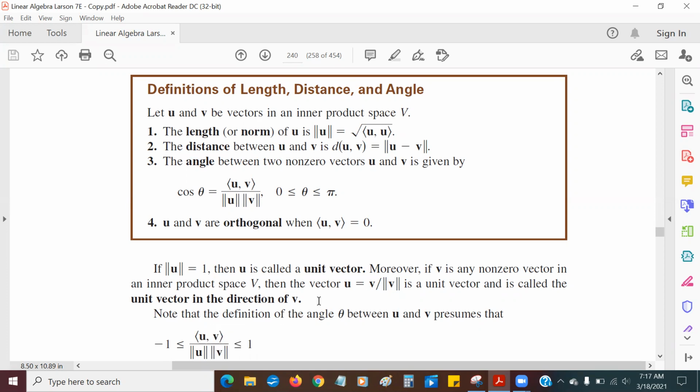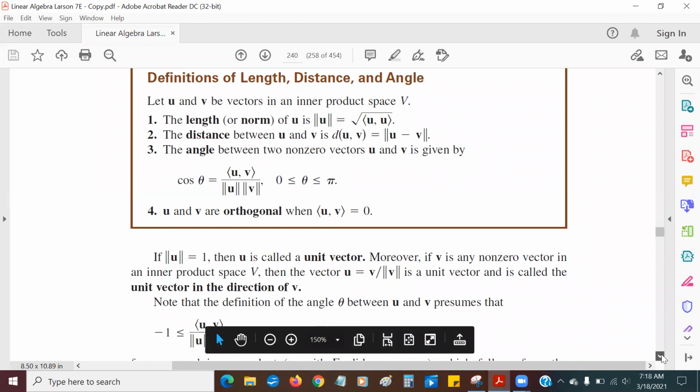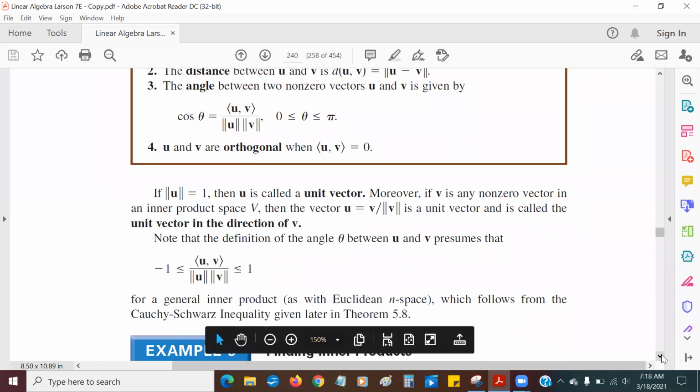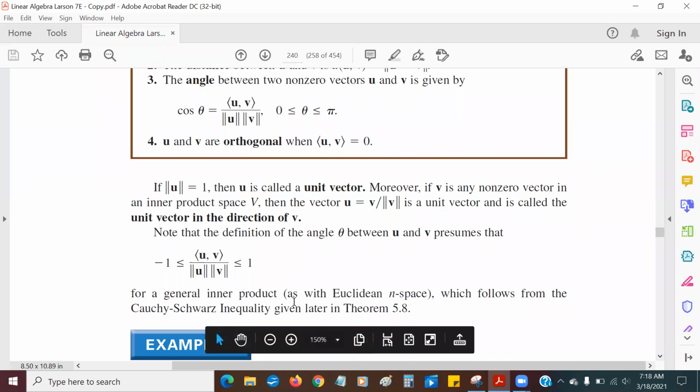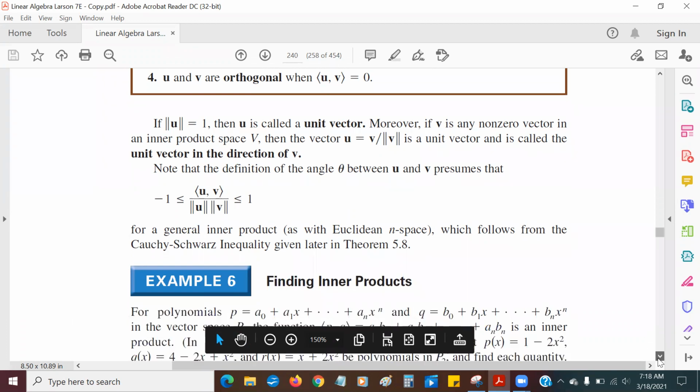But as we'll see, we're going to do examples. Finally, in order to say that cosine theta is equal to this thing here, this giant fraction has to be between -1 and +1, and who says that's going to be true? But we're actually going to be able to show that with the Cauchy-Schwarz inequality. Now we did the Cauchy-Schwarz inequality just for regular Rn. Now we're going to prove it later for general inner product vector spaces and all that kind of cool stuff. All right, so let's find some inner products.